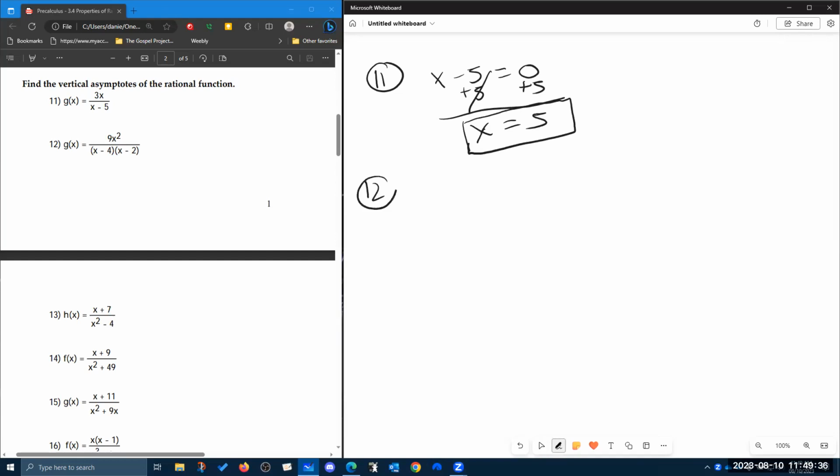Let's look at number 12. x minus 4, x minus 2, right? And we're going to have two different equations here. x minus 4 equals 0. Since these are really not equations that are either/or, there's going to be an "and", not an "or" here, but we'll just deal with it with a comma for right now.